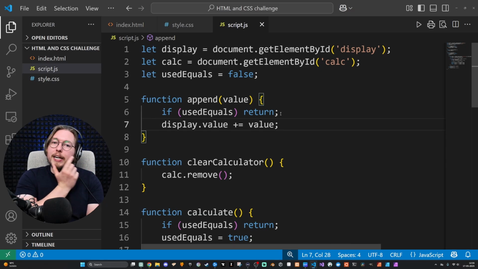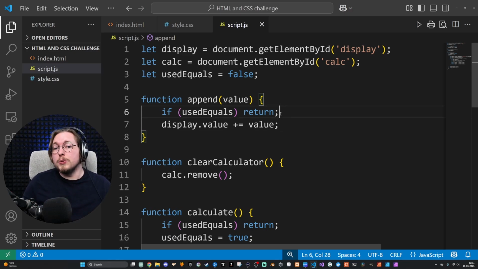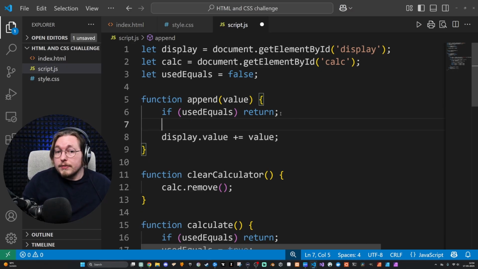And the way we can do that is through a couple of different ways. There's always multiple answers inside programming. There's no wrong answer as long as it's working like intended without any sort of bugs. But of course, there's always a more optimal way of doing things. So basically, I need to check for an operator first. And if it is an operator, it should just return out of this function here. Basically just say it shouldn't be allowed to run. A simple way to do that is to run an if condition. So we go in here and do a second if condition.